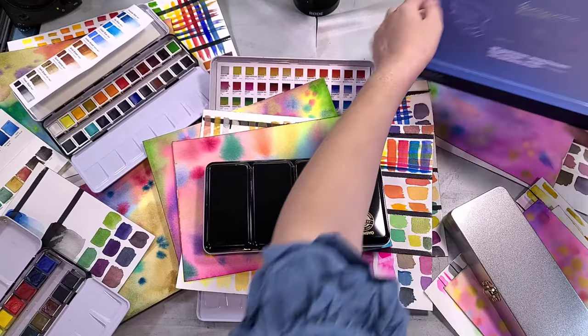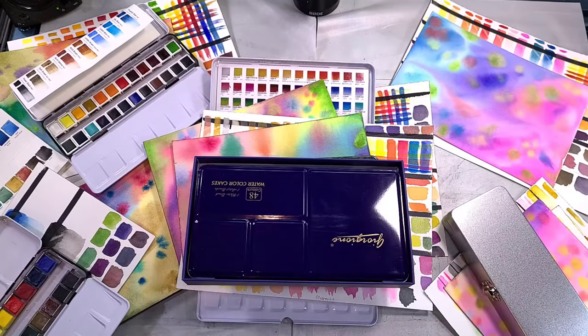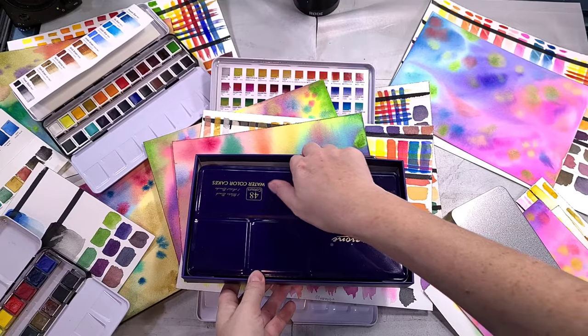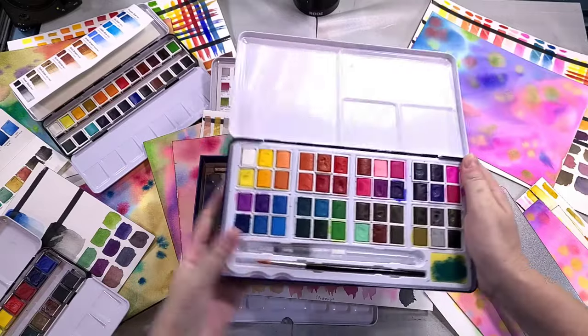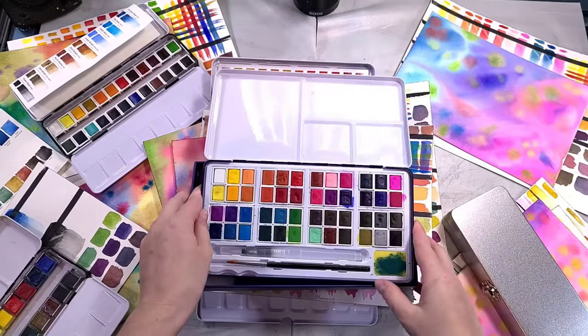And then finally, we have the Georgione watercolors. This is the slightly more expensive palette. They have a palette that gets even more expensive than this, but all the Georgione palettes are really pretty cheap. This is the $14.99 palette, and I did a two-way review with this one against their $10.99 palette. So this is another 48 half pan palette.